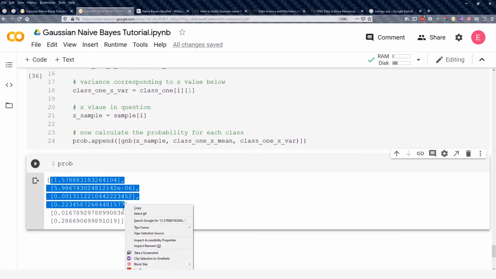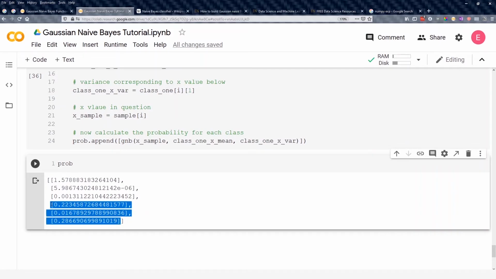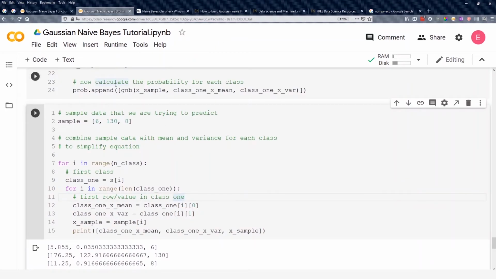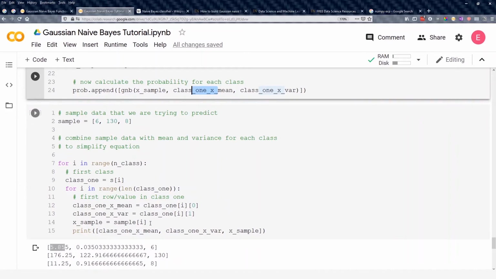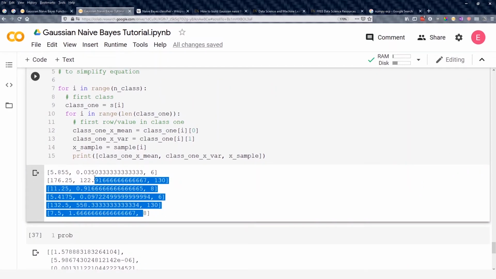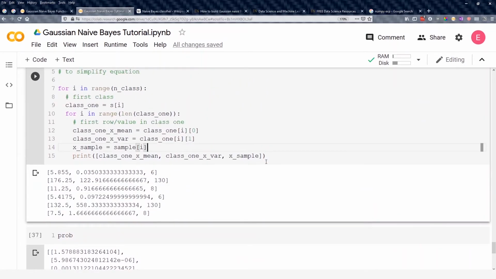All right, so we have our probabilities, and this is our probability calculations. And as you can see, the first 3 represent male probabilities, and then the second 3 represent female probabilities. And I already explained this to you earlier. So basically, the code above is the same thing as this code, but now I'm taking this value and plugging it in for X mean, taking this value, plugging it in for X variance, and then taking this value and plugging it in for the sample, to do our probability calculation. And then I repeat it 5 more times. So I repeat this a total of 6 times to calculate the probabilities for male and the probabilities for female. So I hope this kind of makes sense.